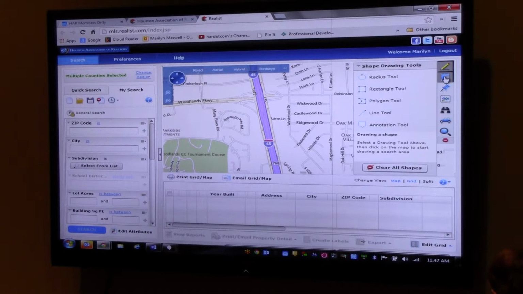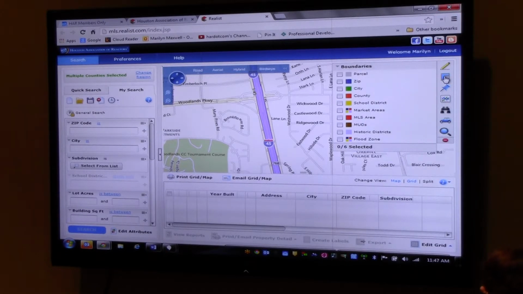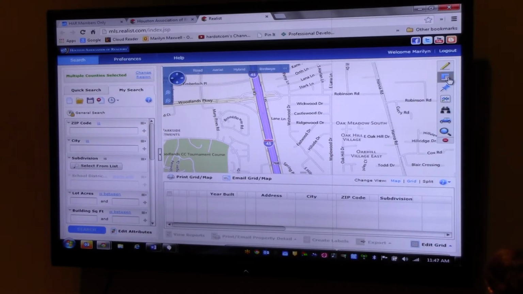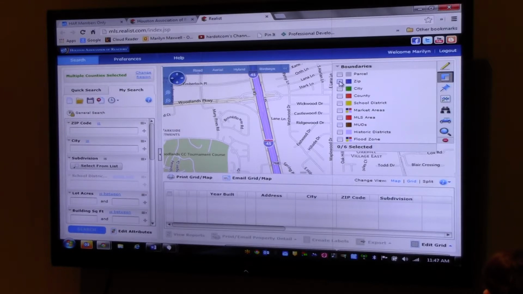So the next menu item down is layers or overlays. Again, these are also available in Tempo and Fusion. If you check zip, for instance, it's a zip code boundary, city limits, the boundaries of the county, the school districts, the market area map, the quote-unquote real people names of the parts of town. Geo-market area is another thing that you may have heard it called. MLS is just your realtor-centric numbers, which mean nothing to the consumers, right?